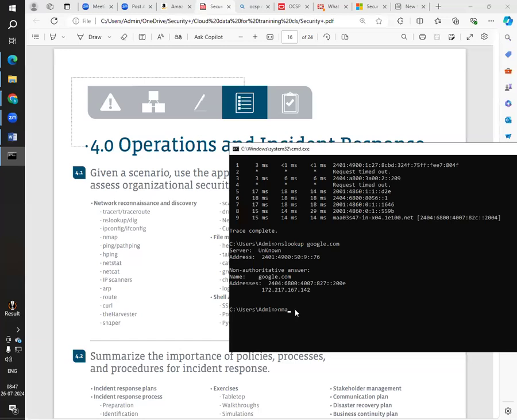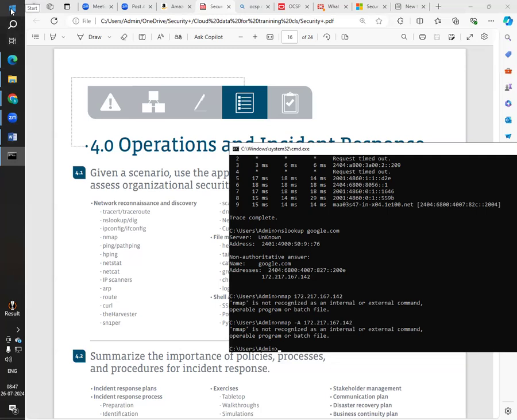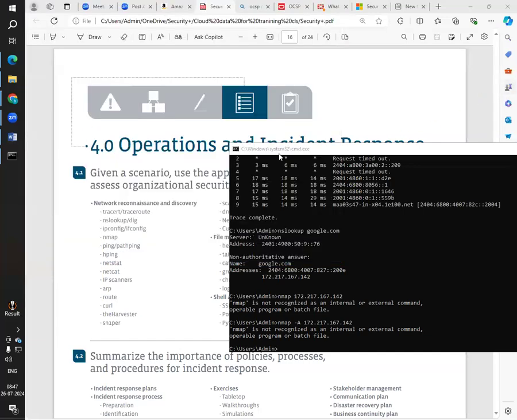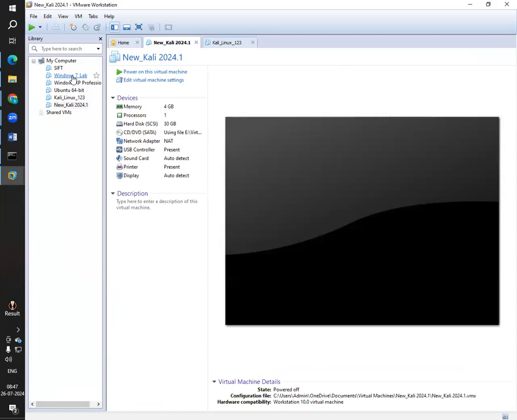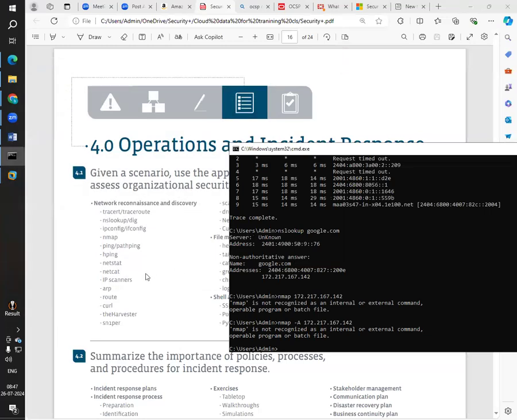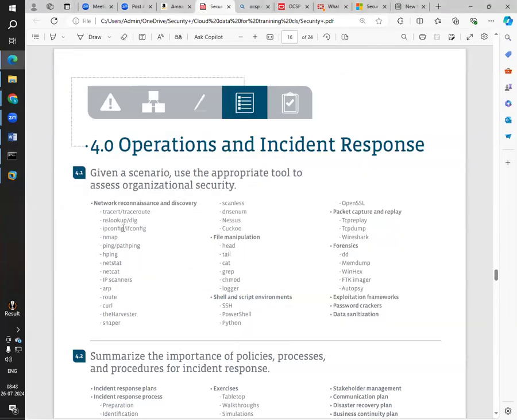Even the nmap is nothing but a scan. Let me scan this public IPv4 IP of Google. This is not working, okay, because it is not installed in our terminal. Since I know the IP, I can use it from our VMware. Nothing but it scans basically. So these are the network level commands I mean to say. You can try it yourself.